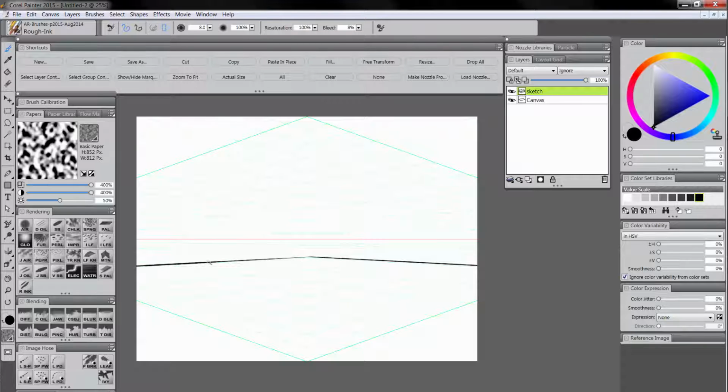So I'm following these 2 green lines that are here, and then where they meet, I'm going to draw a vertical line. So this is going to be the corner of the room. We'll have the ceiling corner up here. A lot of this is going to be lines that we'll keep, and then some of the lines we'll erase.